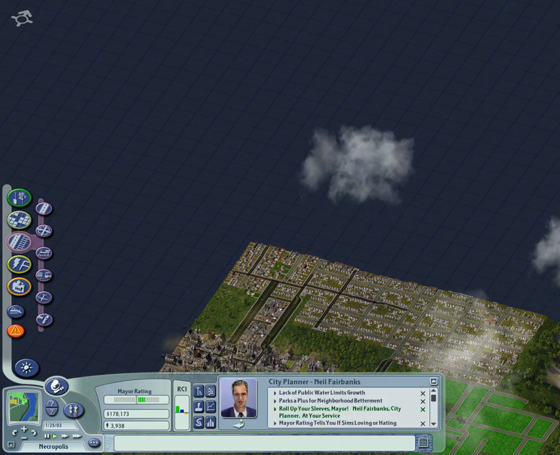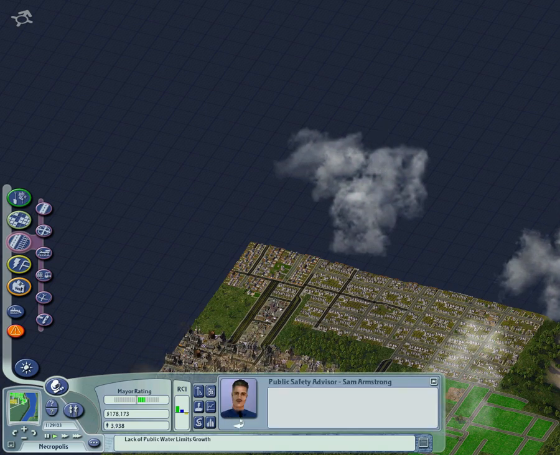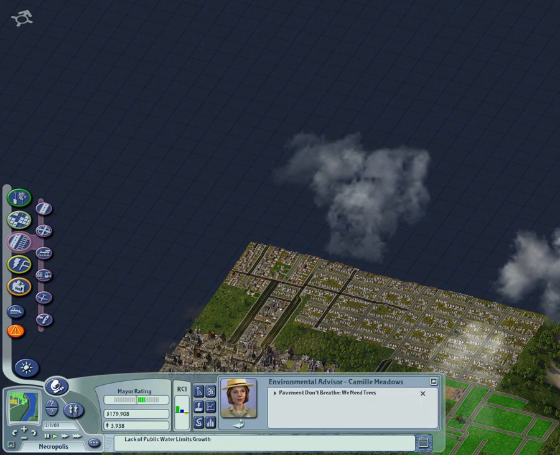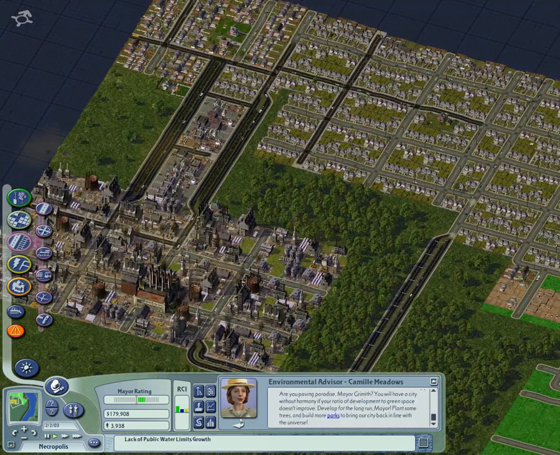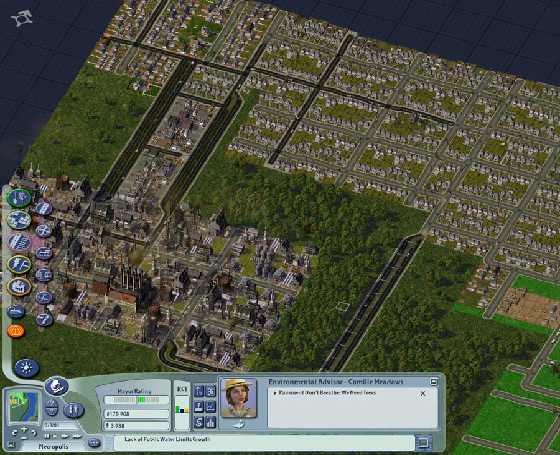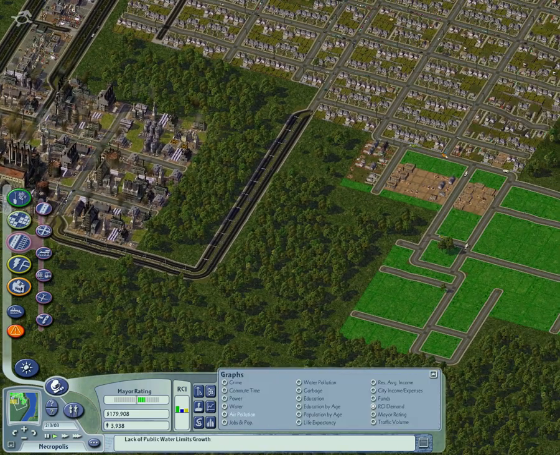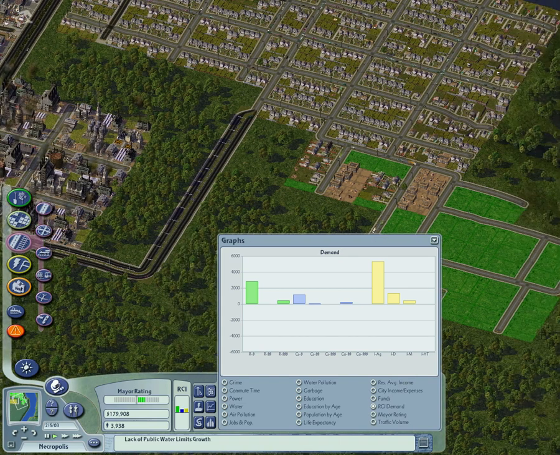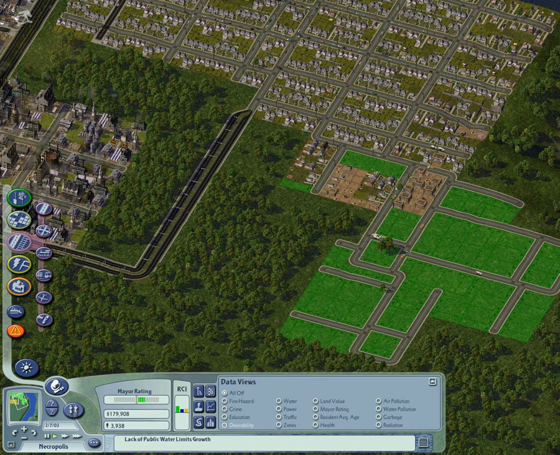I could talk to the advisors. But why would I? Lights on everybody's home, public safety advisor. Necropolis slacking on school tally, i.e. we have no schools. Pavement don't breathe. Okay. Build more parks. Ah, we got plenty of trees around here. We're fine. Don't worry about it. Graphs. Where's desirability at? RCI demand is also not that bad to look at. It's probably in one of these map displays. Data views. Desirability.